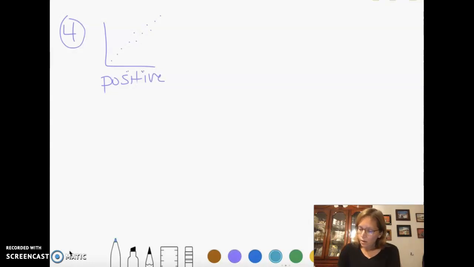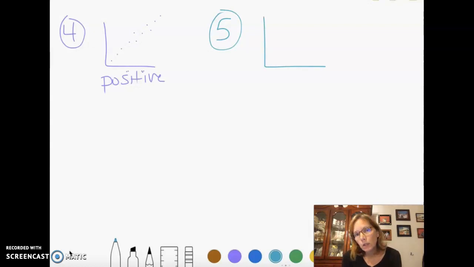Okay? Number 5. It says hair color and height. So let's think about that in the real world. Does hair color determine how tall you are? So for example, are all the blonde people very short? I'm going to go with no on that one because I've seen some tall blonde people. Have you seen tall redheads? Yeah. Have you seen short redheads? Yes. So hair color, does it have anything to do with height? No, it has nothing to do with it.